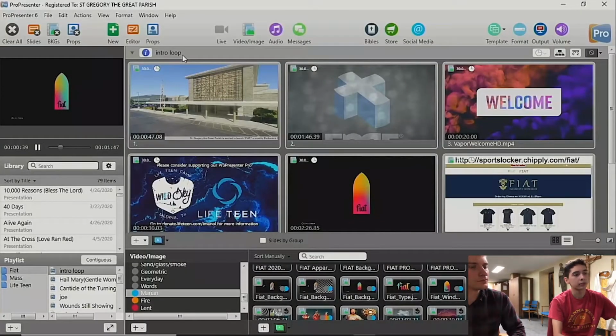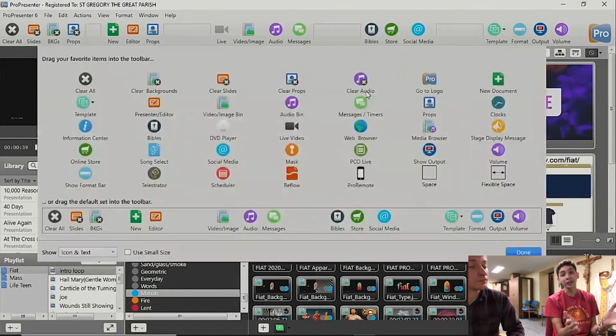There's also something. This whole taskbar up here can all be customized. If you right click, you can go to Customize Toolbar, and you will see an overwhelming amount of options. But you're probably not going to use every single one of them. For example, there's social media. You can connect a social media account to it and display social media posts. But you can see down here there's this thing called Pro Remote.